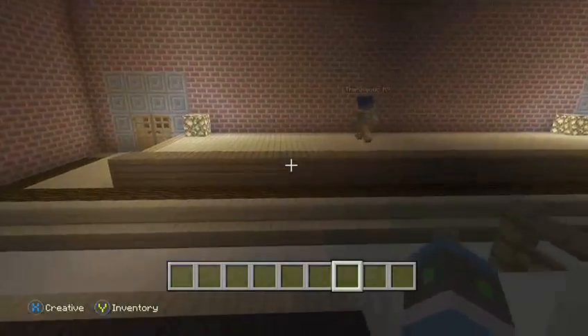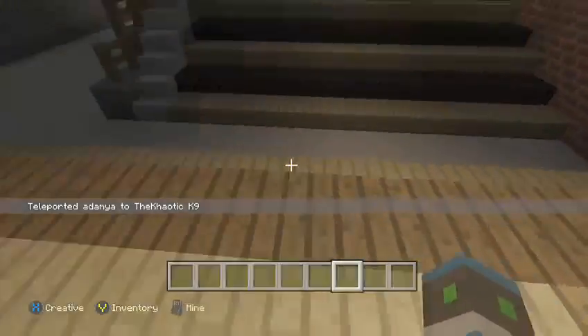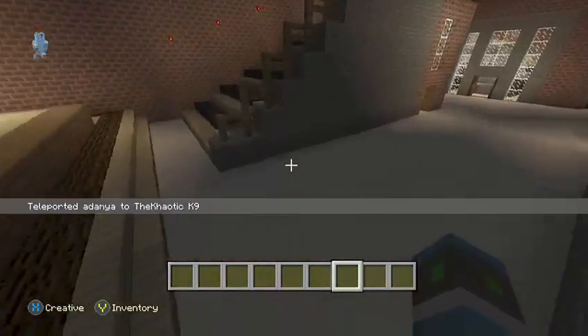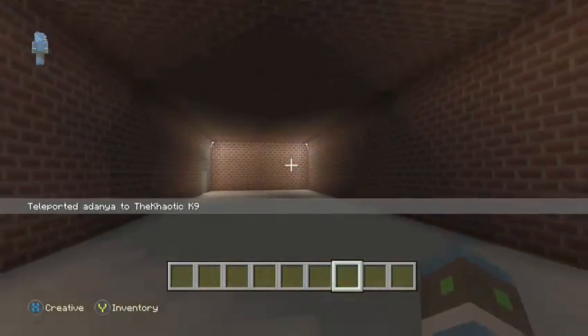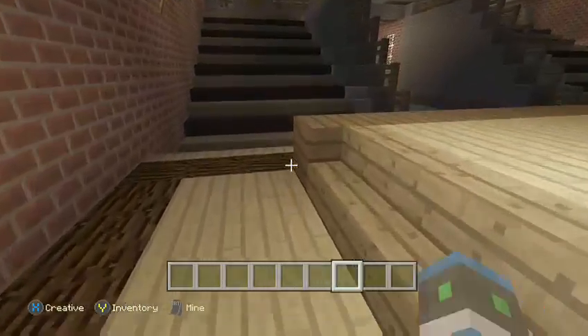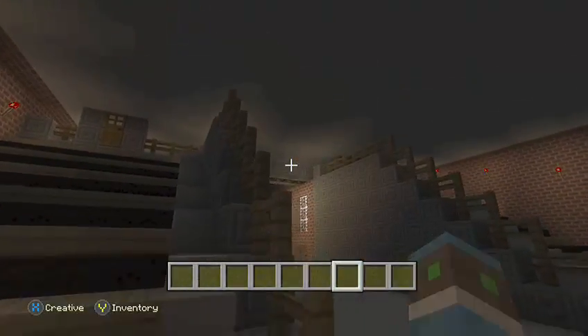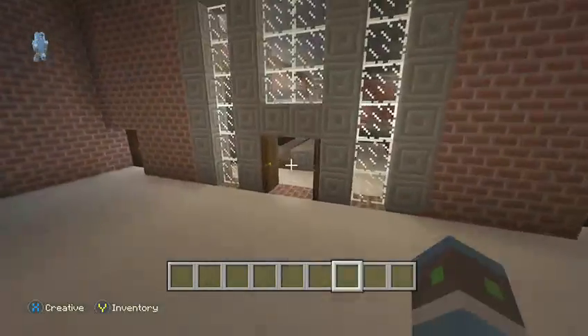The stairs are a little weird — I honestly don't know how to work with stairs on these — but they're pretty nice. We have a large stage so you can act anything out. Behind here we have some dressing rooms. I didn't really put that much detail in yet, but there's gonna be the dressing rooms. We've got the stage crew up there which turns on the lights, and it's pretty bright in here.